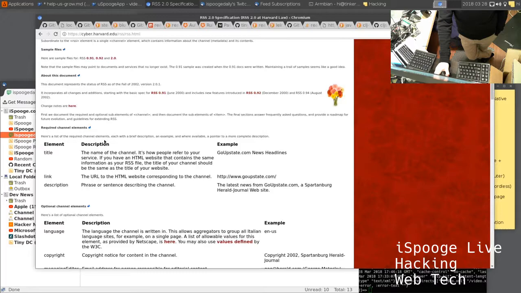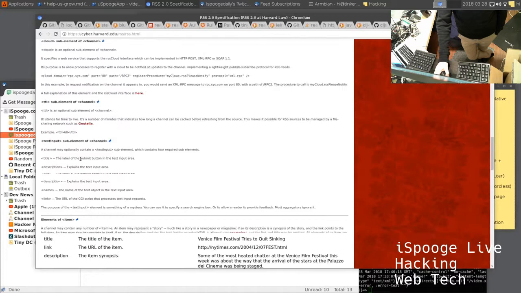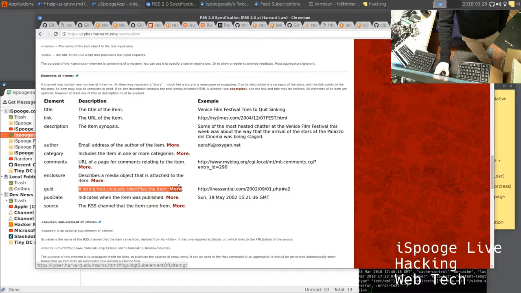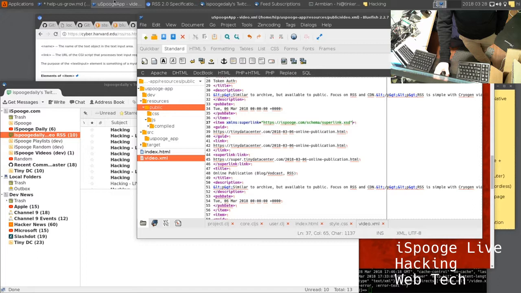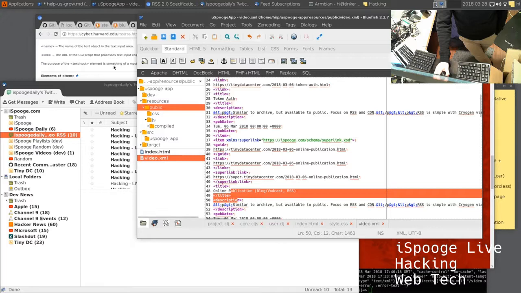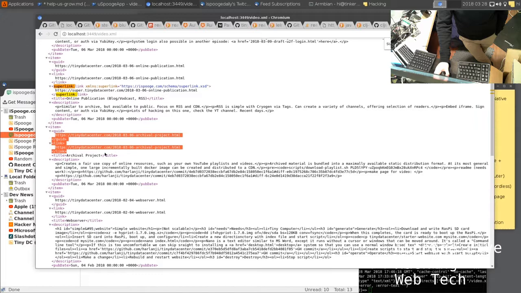Title. So we want to go under elements, item. Yes, there should be a title. We just don't fill it out for some reason. Clojure. Cool. Oh, here's title. Item. I guess it's just down there somewhere. Yeah, I just missed it. Did I accidentally delete it there? Nope. Okay, we got title. Okay.